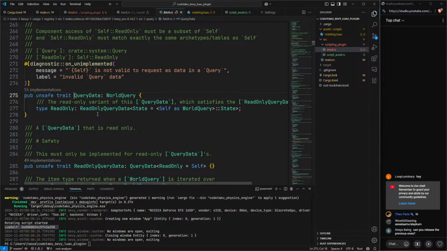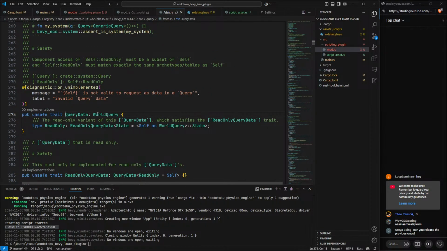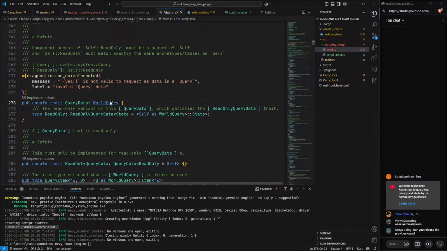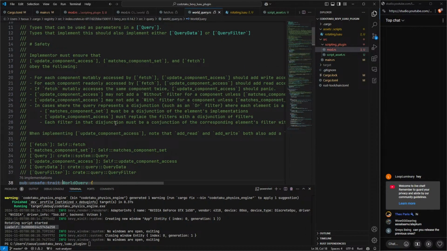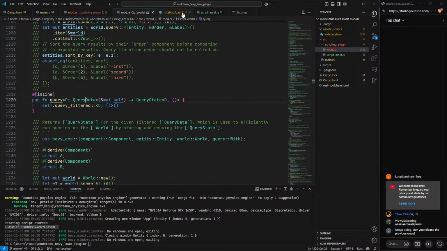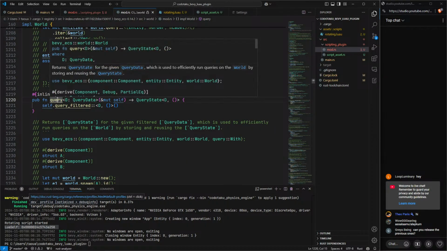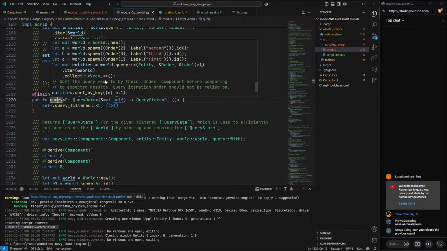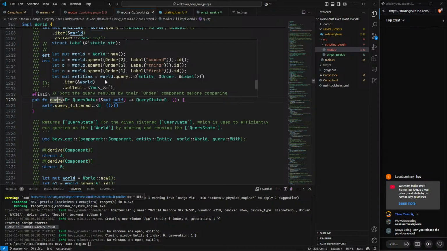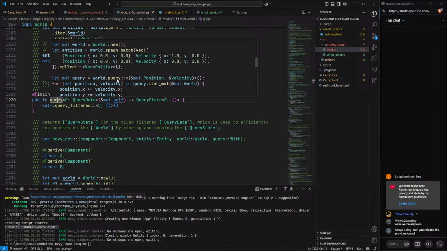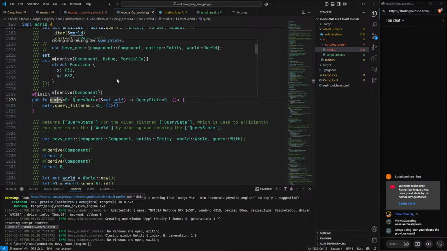So query data, yeah? Oh man. Where is that with and without stuff?